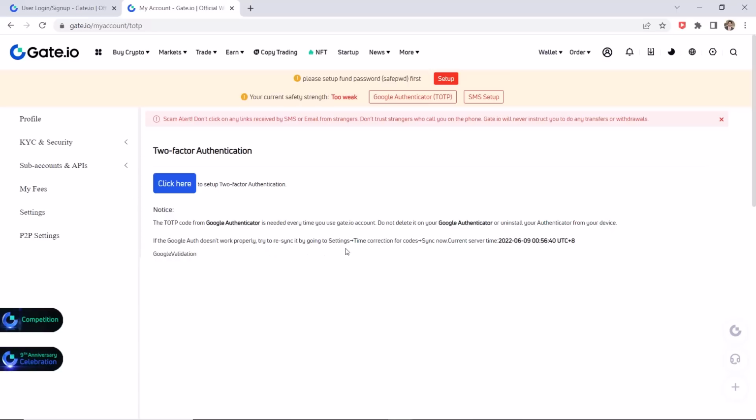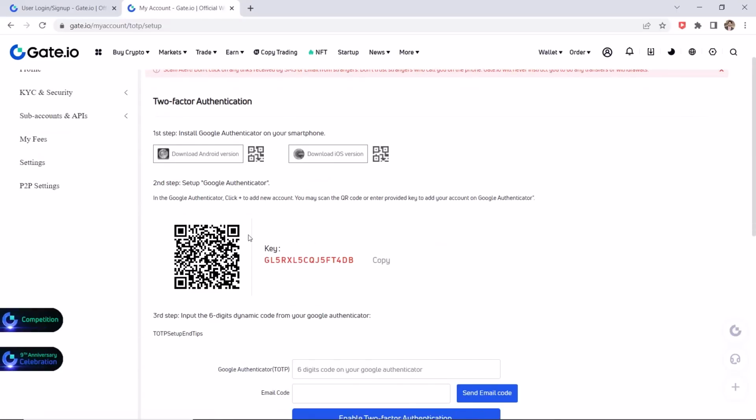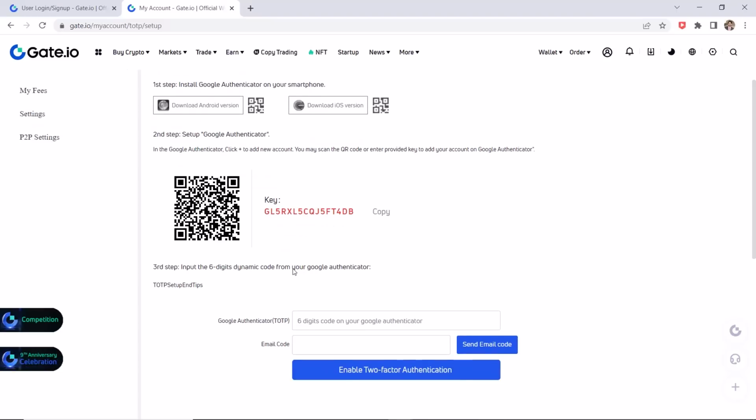Now with that being clear, just click here, and then you need to go over to your smartphone and open up either the App Store, or if you are using an Android device, the Play Store. You will then need to go over to search and search for the Google Authenticator. Just make sure to install the app, and once you have done that, you need to open your Google Authenticator. Now go over to the plus button in the bottom right and click on scan a QR code.